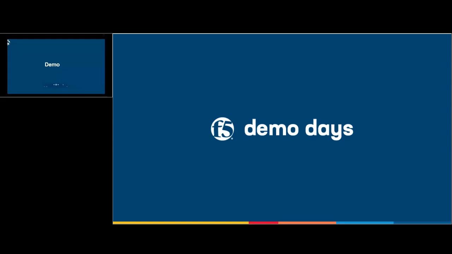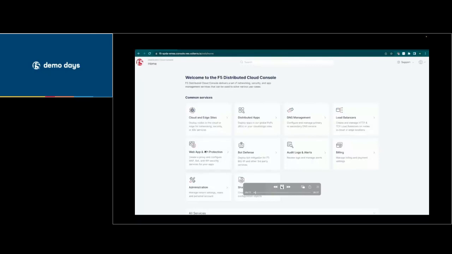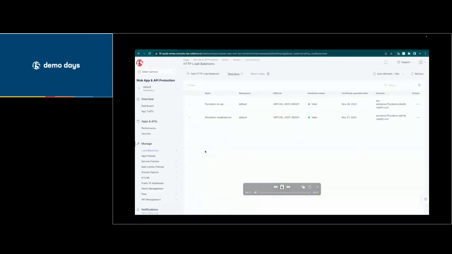Okay, so in the demo, what we are going to do is basically start with the configuration. Here I am logging into my F5 Distributed Cloud console, and then going to my web application and API. As you can see here, there is a listener already defined. This listener is called the HTTP load balancer. This listener was created in the first session. So if you want to know how this listener was created, how to create these listeners, and what the different options are, this has been covered in the first session.